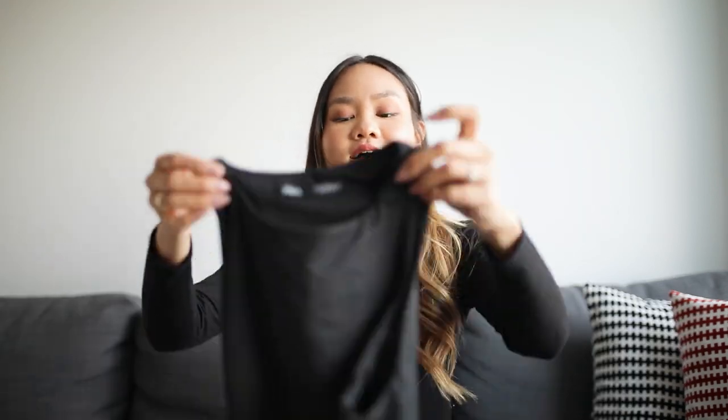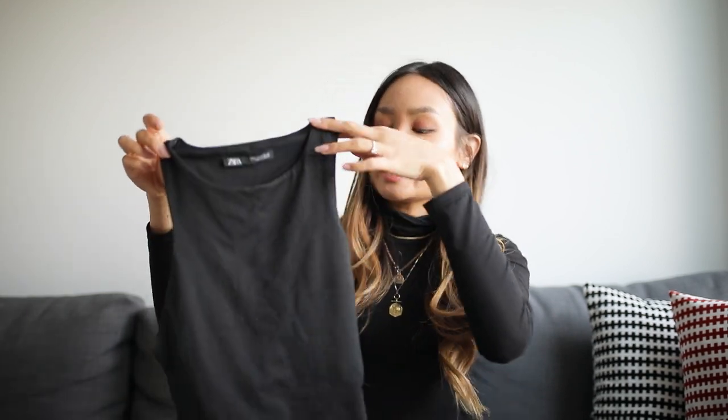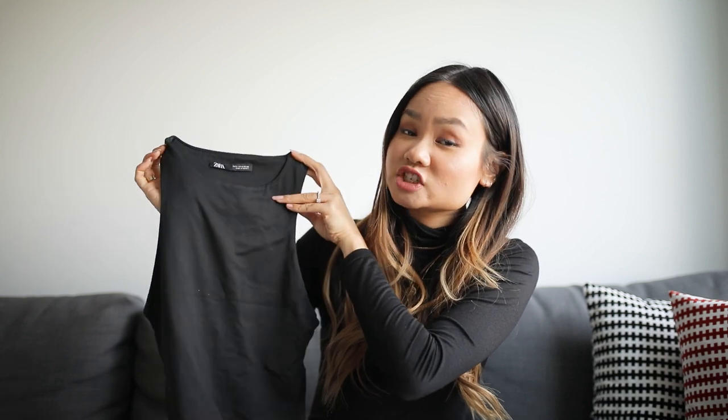Another top I'm going to show you guys that I have been obsessed with recently are the Razorback Zara bodysuits. These are so good. I have this one and I also have a brown version, and I kind of want to get the beige and the cream one as well because they fit so nicely. They accentuate the shoulders beautifully, and they also have a double layer in the chest area so you can get away without wearing a bra, because you guys know I never wear a bra. But had to mention that they're super soft as well, not itchy, which is great.